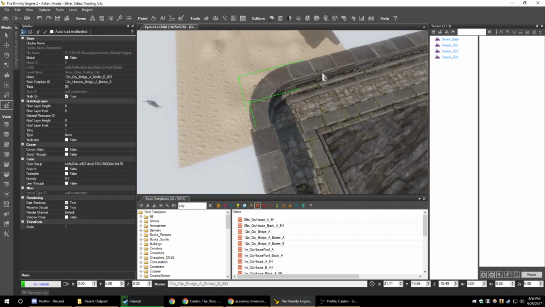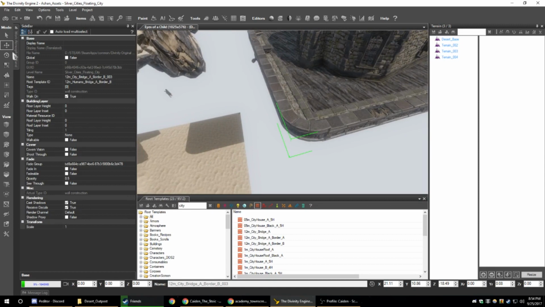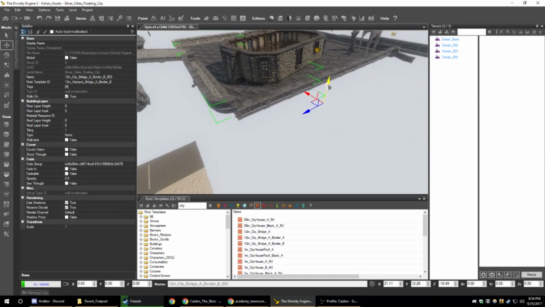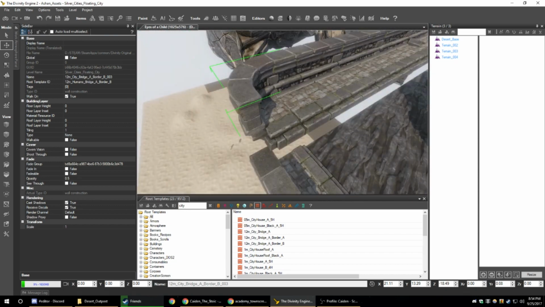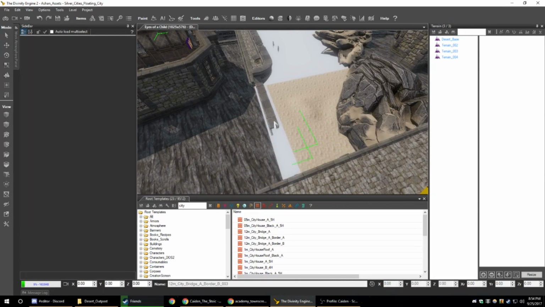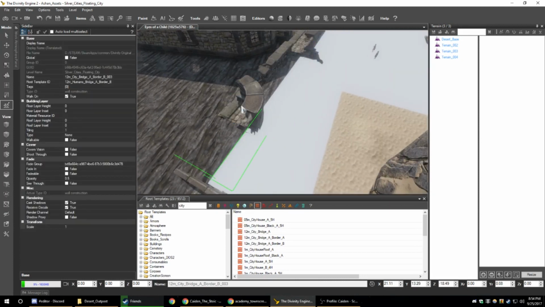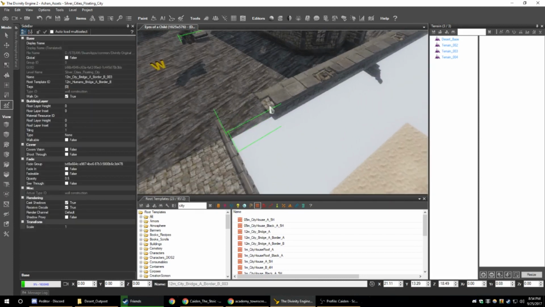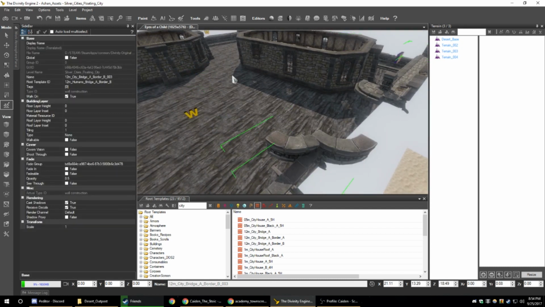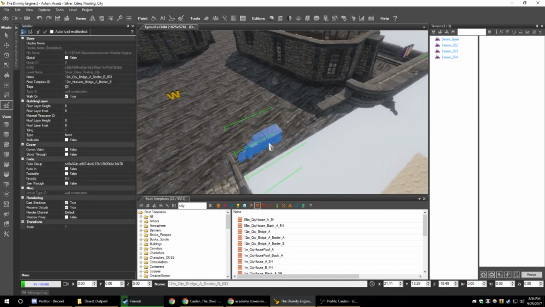Wait a minute. What? Why does that have a rounded corner without a sticky up bit, but this one does? Hang on a second. I don't know what that's supposed to be.